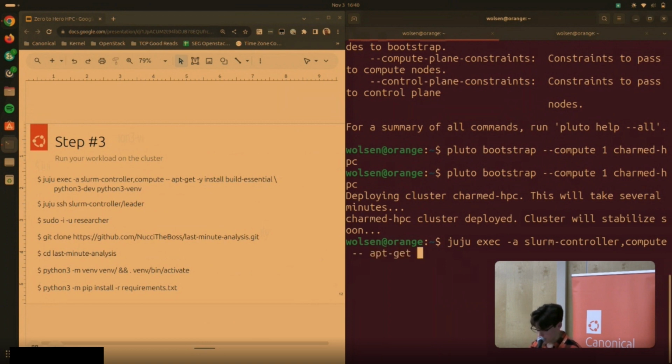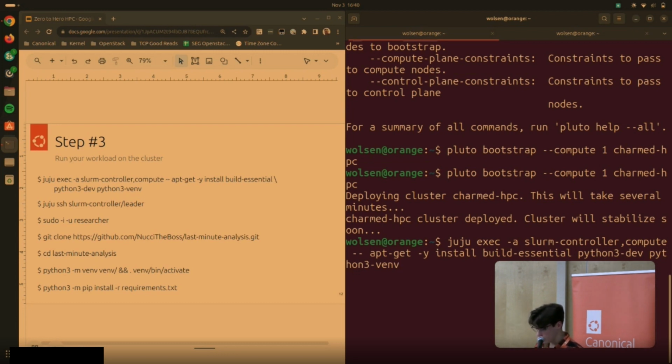Then we're just going to use apt-get, since apt doesn't have a stable CLI and I don't want it to yell at me. And then we'll bring in some bare essential packages that we need. So we'll do build-essential to get GCC, and we'll do python3-dev, which provides the development header libraries for Python. And then we'll do python3-venv, which brings in venv so that we can create individualized environments for our workload.